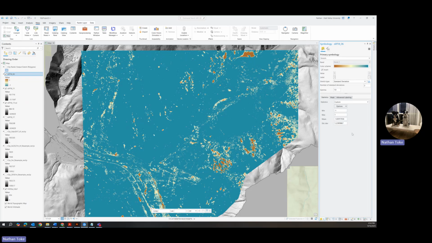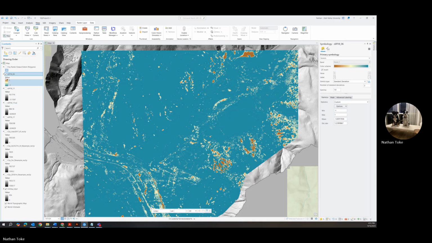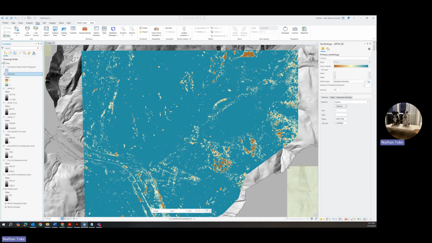And so in terms of big changes, there seem to be some blobs in these areas down here. Those blobs are down here in this gully area. There's probably trees in there. And remember over here, different blobs on one side versus the other.